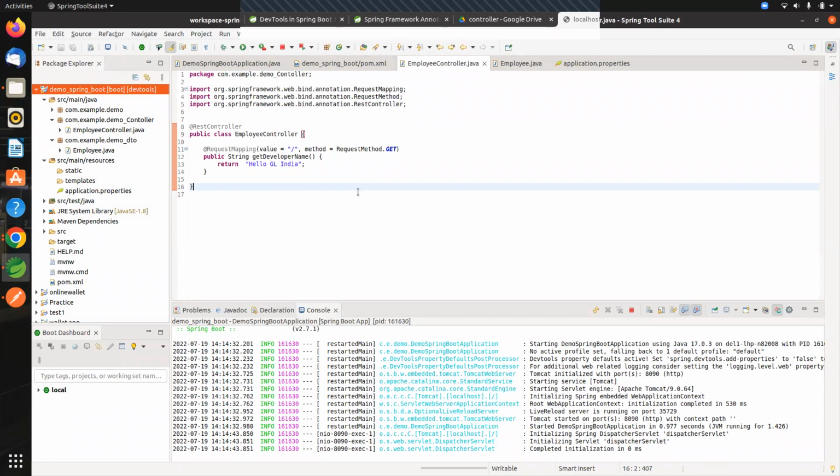You can see there that even a dispatcher servlet has also got initialized there. Request mapping method. Okay, can you write one more method? Do one more get mapping, at the rate get mapping.